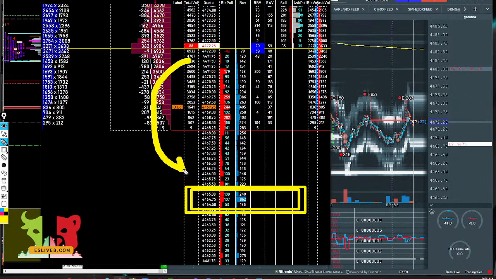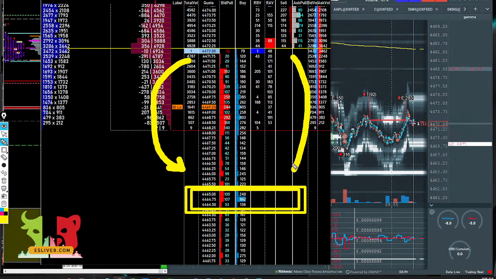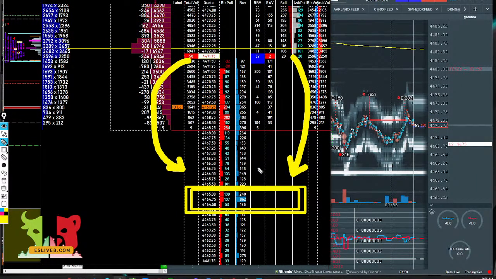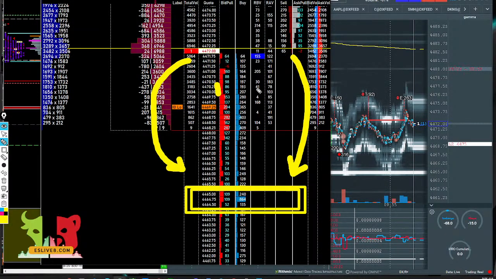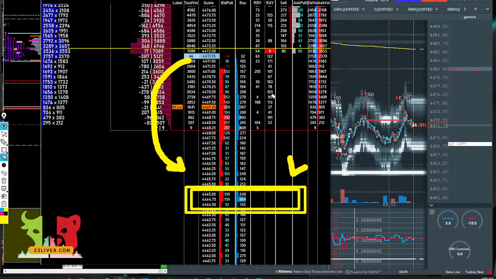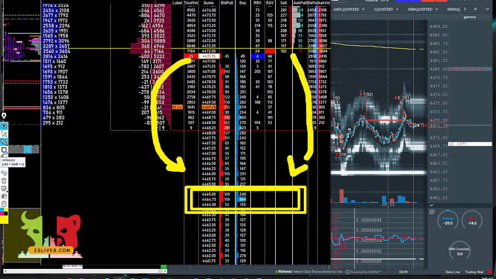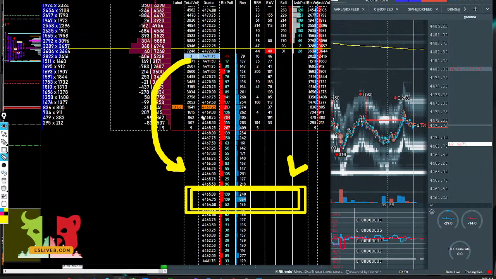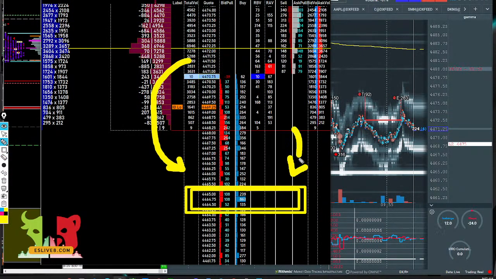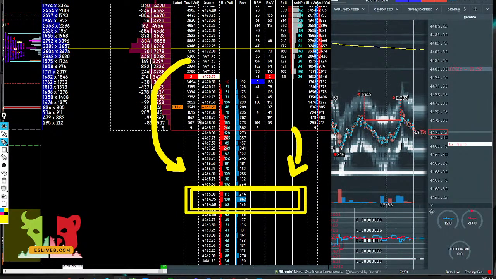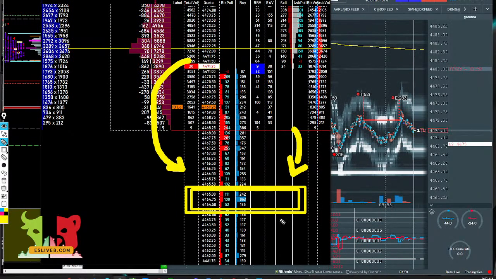But that guy on the 70, he did a pretty good job lifting the offer, right? The important thing is that this guy who bought those 70s loaded about 1,300 lots here. I want to see what they are going to do with it because they just lifted the order pretty nicely into that 74. But the money is here. This is where the money is at. He's going to come at it again. 71 to 74.